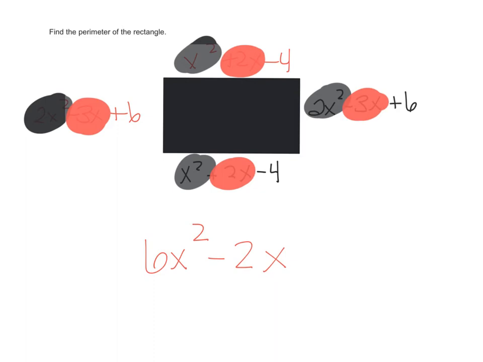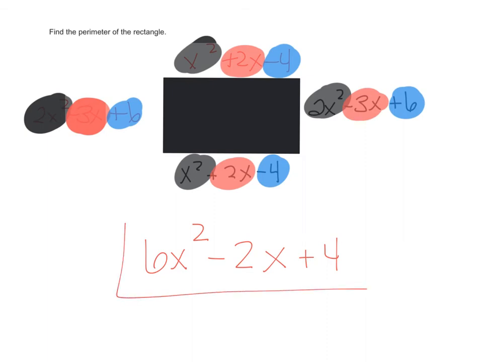And then my last one, oh, that didn't work out. Highlighter, there we go. Negative 4, positive 6, negative 4, positive 6. So when I put those together, I'm going to end up with a plus 4. And that's going to be my perimeter. Okay, so perimeter, add up all 4 sides, and if you need to transfer information to the other one before you add, do that. All right, and we're going to go to the next page for one more problem.